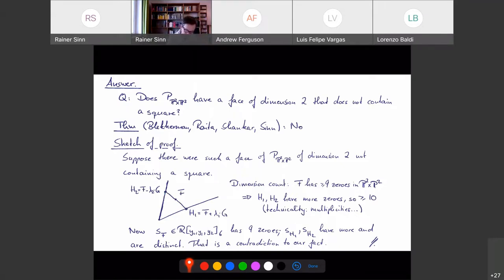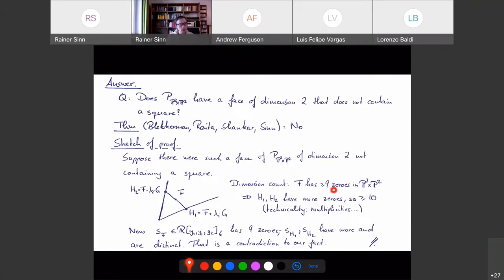And so it turns out that this f here, because it's in a two-phase, it must have at least 9 zeros. It cannot have fewer than 9 zeros, then it would not be a relative interior point of a two-dimensional phase. Some dimension count yoga that you have to do. Since f is non-negative and it has 9 zeros, it means that the determinant polynomial, the ternary sextic associated to f, has at least these 9 zeros, right? To every one of these zeros, there is a corresponding zero of the determinant, right? And I'm sweeping under the rug that some of them could be the same, and then all this multiplicity thing I will not say more about.